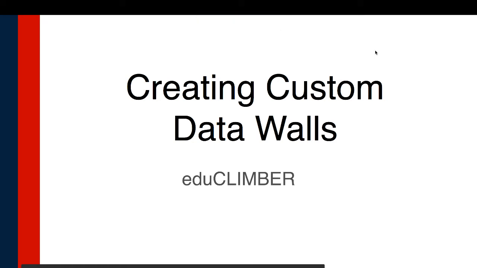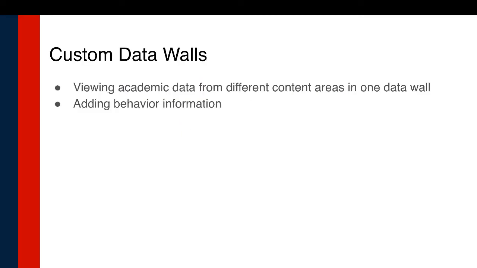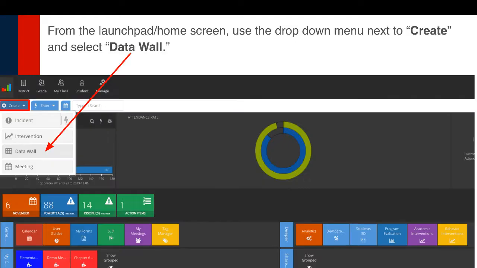Today we're going to spend just a few minutes talking about how to create a custom data wall in eduCLIMBER. A custom data wall allows you to view academic information from different content areas into one data wall, as well as adding behavior and attendance information to make it easier for you to view all of your students' data in one place.